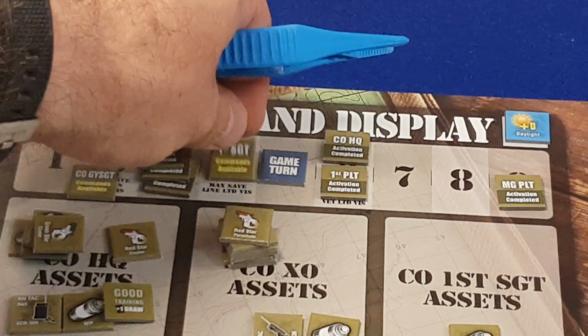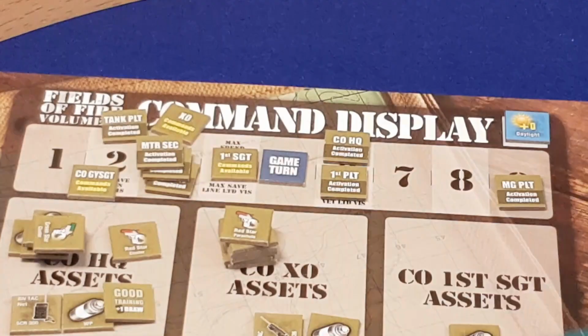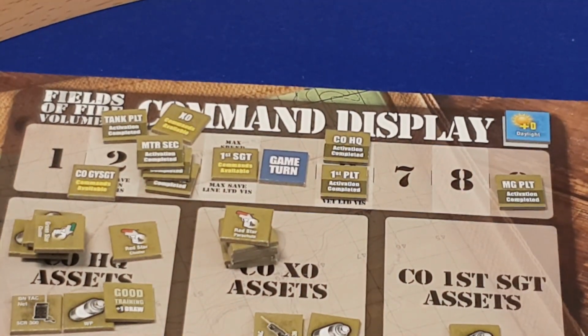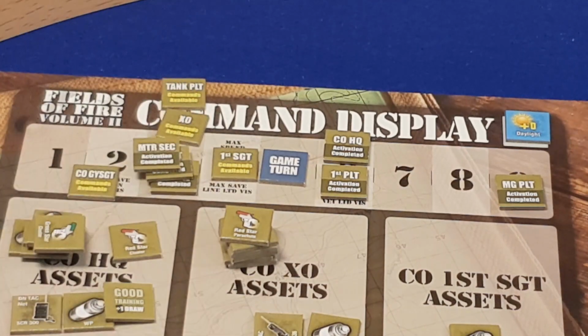And we will also do an initiative draw for the tank platoon. And that's the little number this time. It's line, so therefore it will get 1 command. 1 command will probably do us, I think. Yeah, take us up to 3. And they're now in a position to do something, those tanks. So we'll probably be activating and using them.